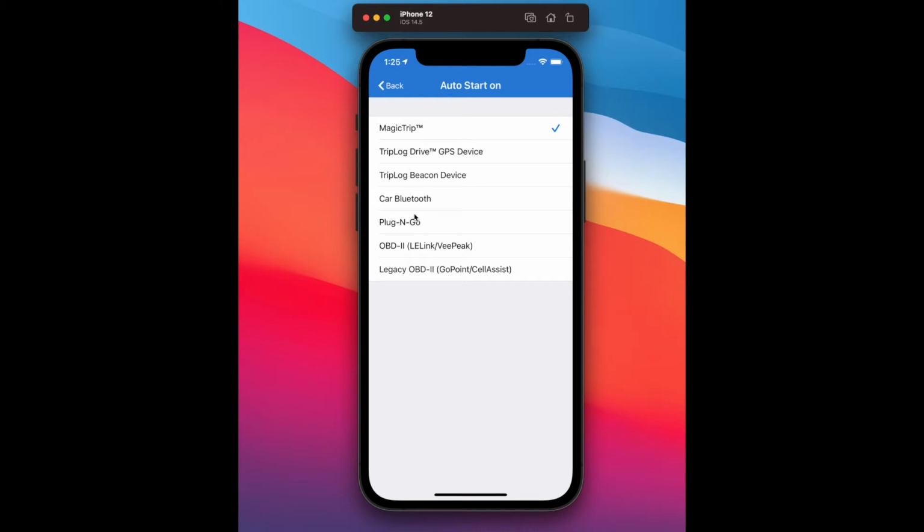So basically what Magic Trip does is if you hit a specific speed threshold, like let's just say 5 miles an hour, the system detects your location and tracks it. It also backtracks to when you originally started. If you stop your vehicle, then it detects that the speed went down, and that location is also recorded at that time. Now, you're able to change these defaults on after how long you want the vehicle to start recording, speed limit wise, and when you want it to time out, which we'll go over.